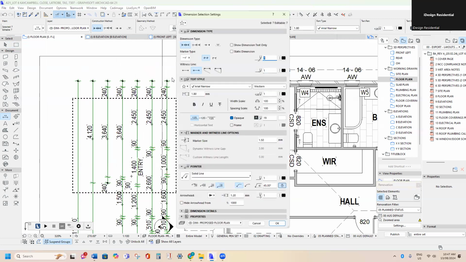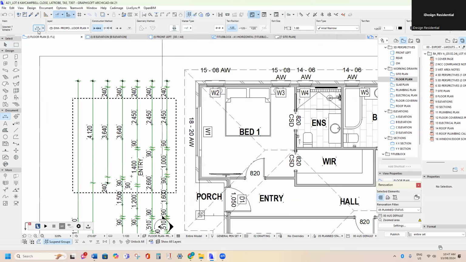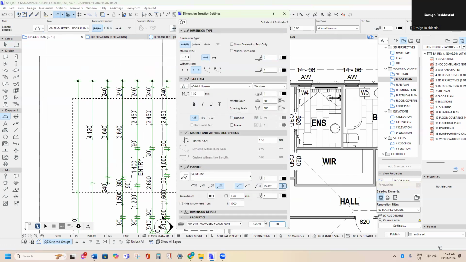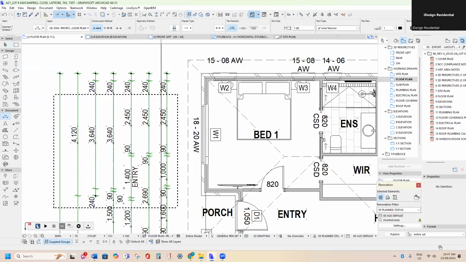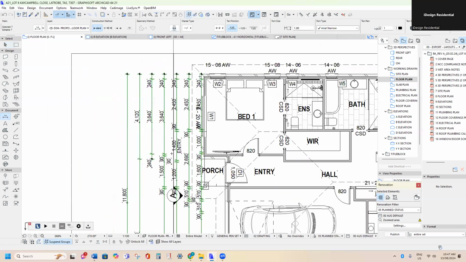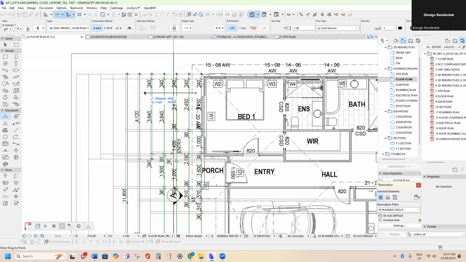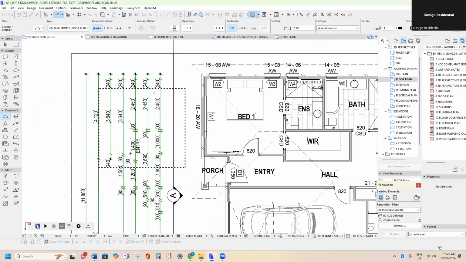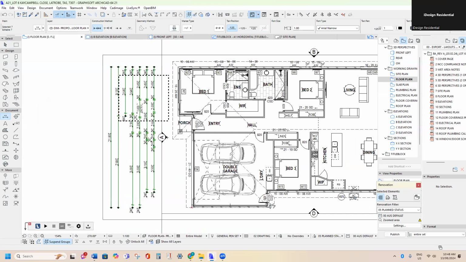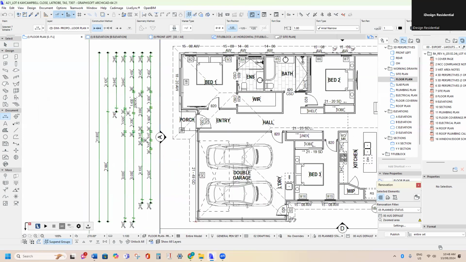I'm going to press Control T to go to the settings, or I can click into the settings here. And I'm going to untick the opaque and press OK. And then I'm going to press Control D and click on there, and I'll drag it to the wall so that I can press Control D and drag it back, hold Shift, press R, and bring it back, say about 2 meters, which is 2000 millimeters, and press Enter. And then zoom out and look, and that looks like a good spot to place the dimensions so that it gives room for my elevation marker.